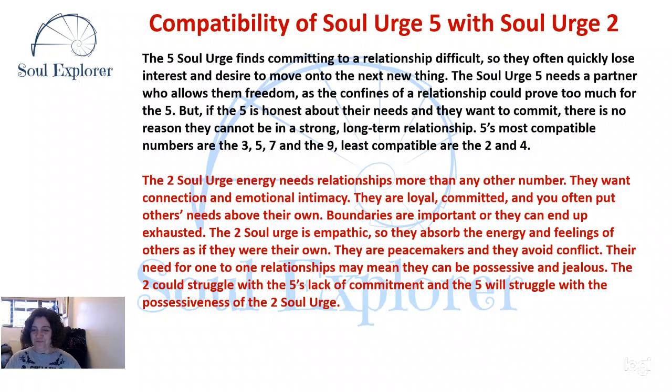Anyway, continuing on. So often everyone says as well, including my intuition, that the 2 and the 5 would struggle in a relationship. They'd need to work very hard in order to make their relationship successful, to be perfectly honest. But again, if you work hard, you understand each other's soul urge, and you can compromise together, sky's the limit. I don't believe there are any definites in this world. If you know who you are and you know who your partner is, and you're willing to compromise with each other in some way, and that compromise works for you both, go for it.